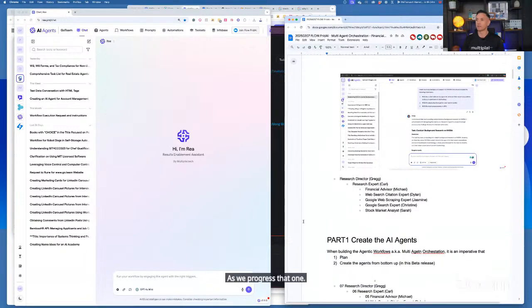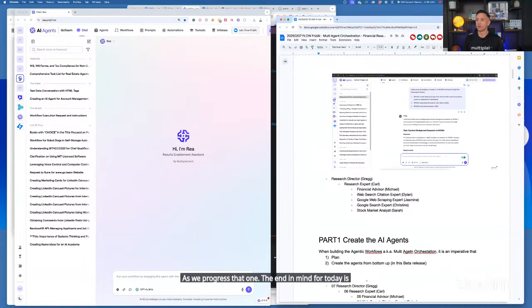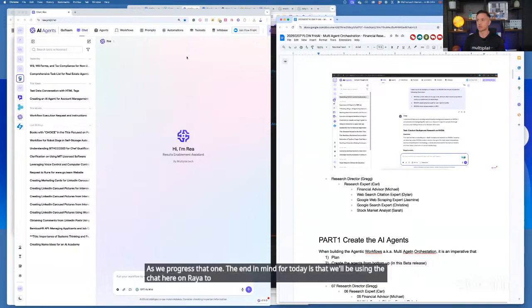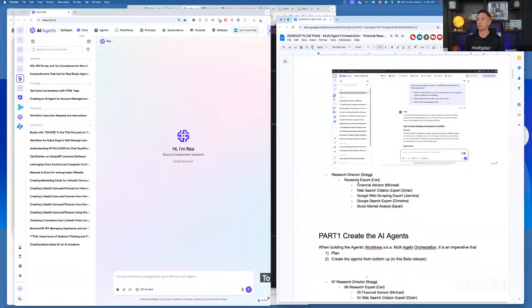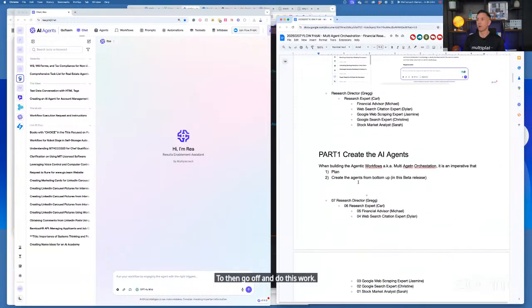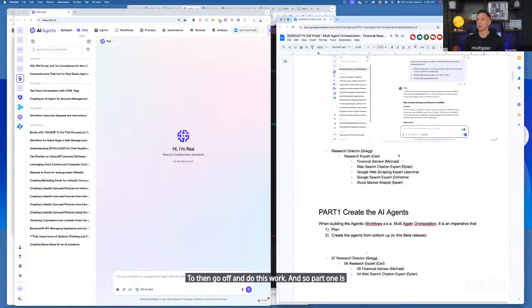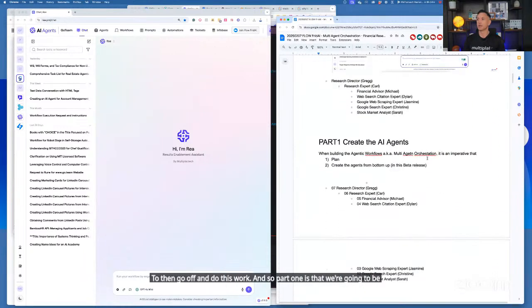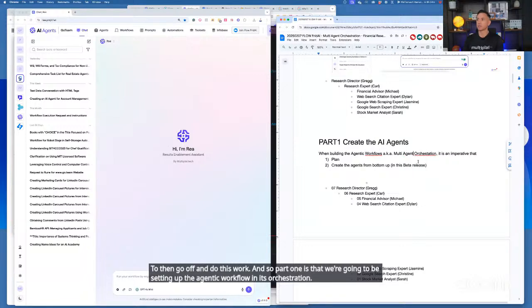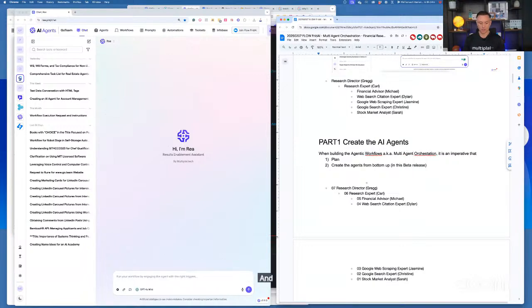The end in mind for today is that we'll be using the chat here on Raya to talk to a single agent to then go off and do this work. And so part one is that we're going to be setting up the agentic workflow in its orchestration. And with this, it does require planning before you create the agents themselves.